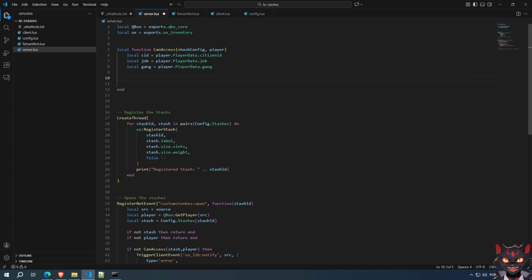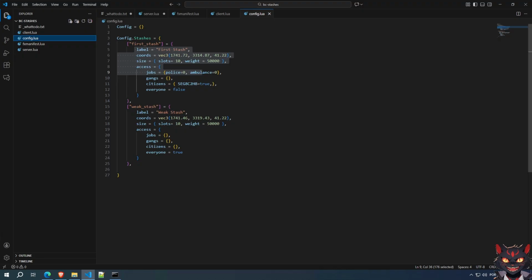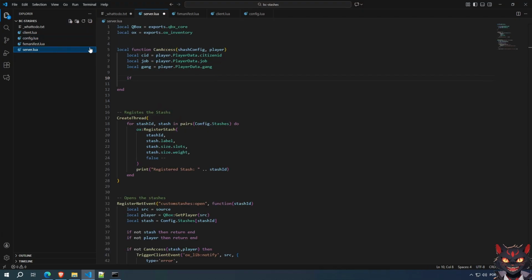So the first thing we're going to get out of the way is the everyone case. If this one is true, everyone has access to it. So if stashConfig, I'm writing it right? No, I'm not. It's stashConfig, see?